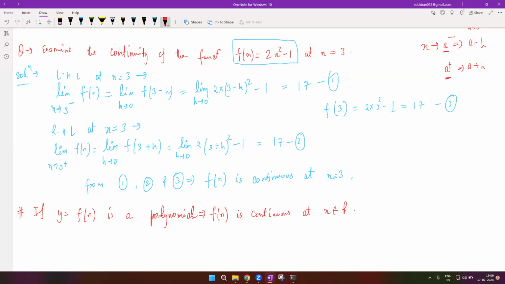What do you call it? Parabola. Parabola, correct. And parabolas are also continuous, if you remember this. So you know the graph of two polynomials. One is linear polynomial, which you have drawn in class 10th, and then in class 11th you have studied parabola, both of which are the graph of two polynomials. Linear polynomials have straight line and quadratic polynomials have parabola, both of which are continuous everywhere.